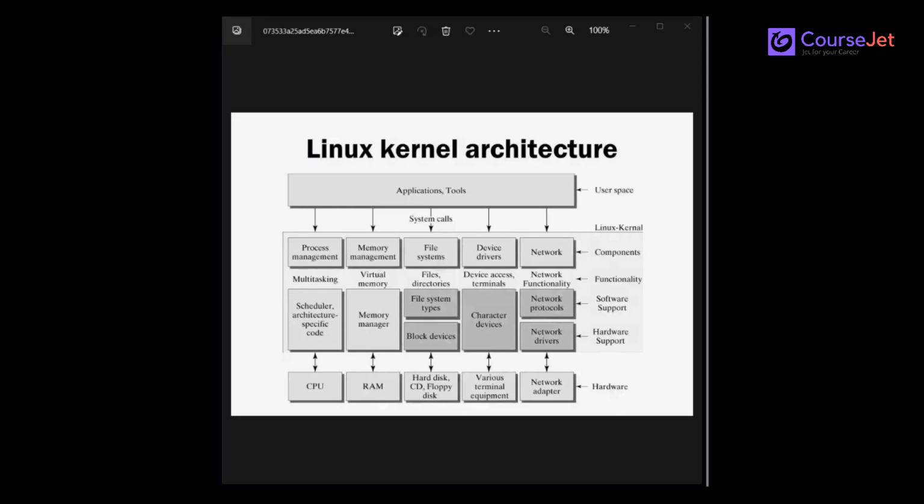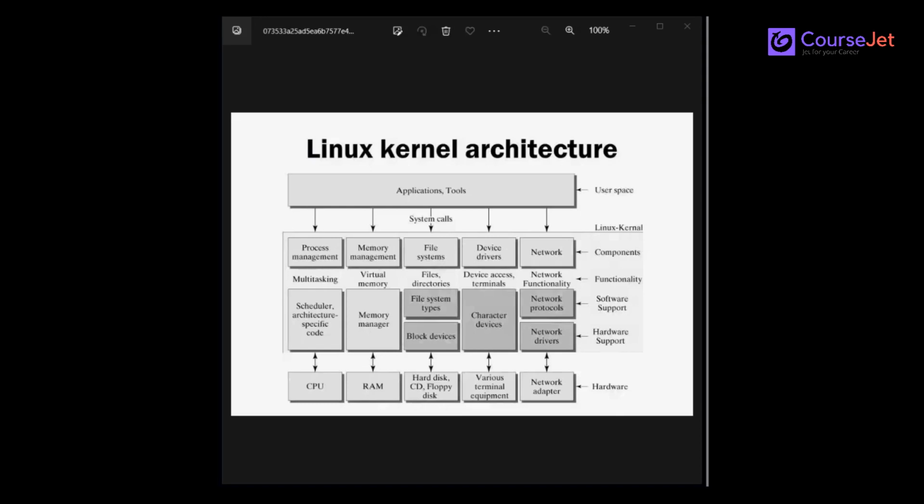So whatever the type of OS is, whether it is embedded OS, mobile OS, or RTOS, your OS is divided into two halves, which is user space as well as kernel space. We will be seeing the Linux kernel here.